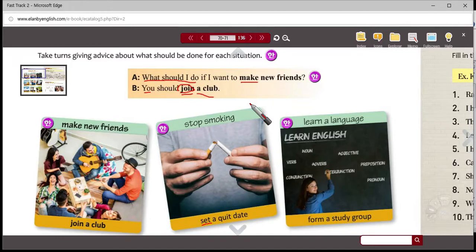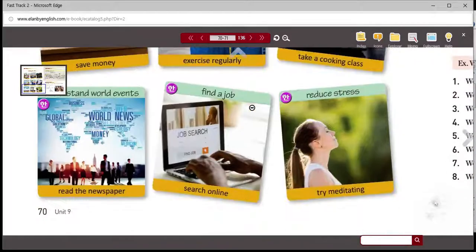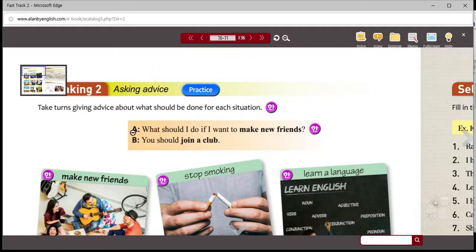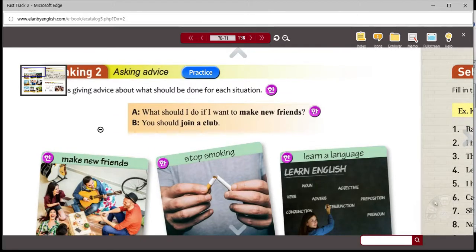Okay? So I can do it for these questions, and there's some more at the bottom here. With each picture, you and your partner can switch roles. One partner will be A, the other will be B. And again, if you're studying alone, you can take both roles. Okay? So do page 70. When you're finished, we will do a quick review. Okay, so pause. I'll see you back here.